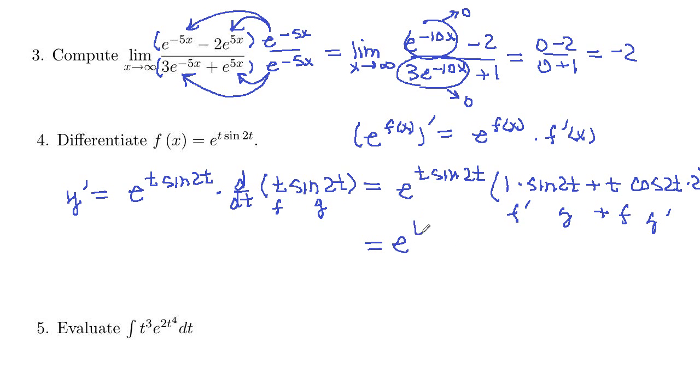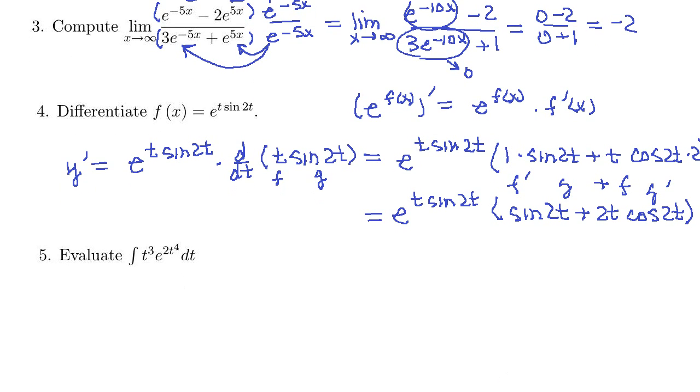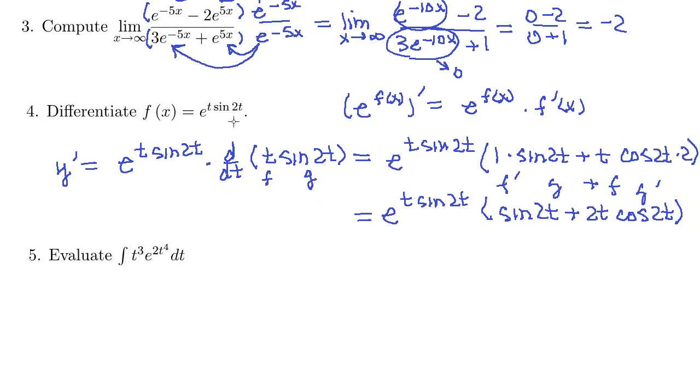And there's our derivative, not simplified, but we've got our derivative. We can simplify a little bit here. So t sine 2t is our exponent, and then 1 times sine 2t is sine 2t. And then plus 2 times t, we can bring the 2 out in front. 2t cosine 2t. And so that's a simplified derivative. So you want to do something similar here. When you're differentiating an exponential function, you may have to use a chain rule, may have to use a product rule or a power rule to get your derivative of the inside.